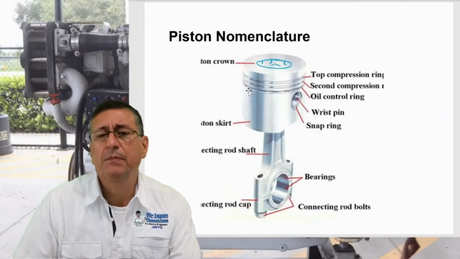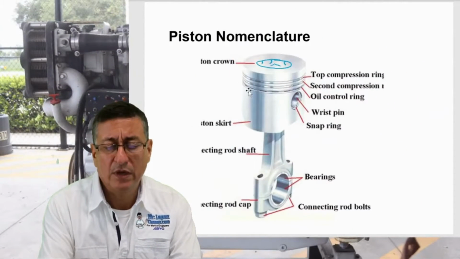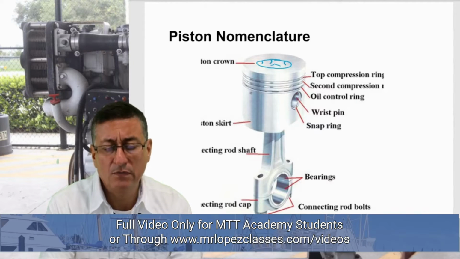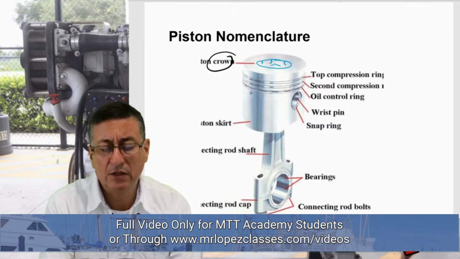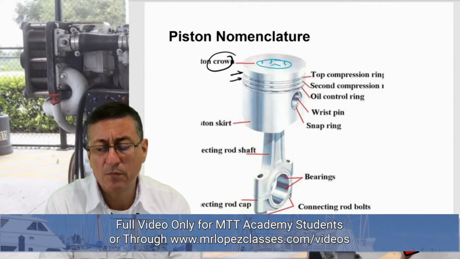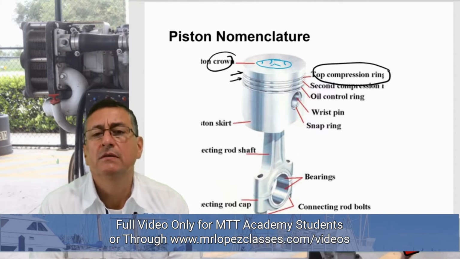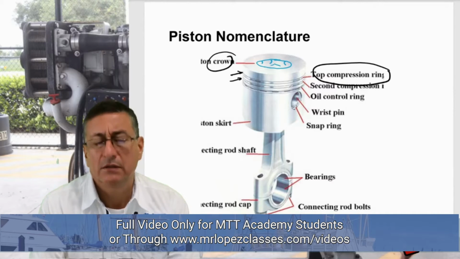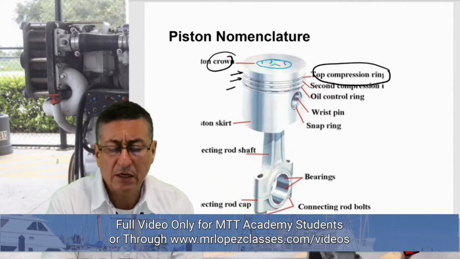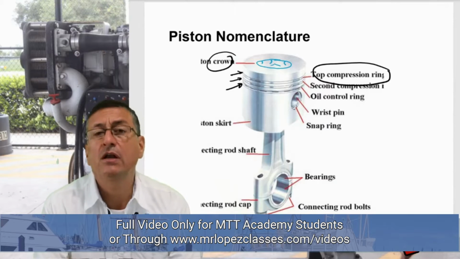This is the typical piston on the head. We have the small pocket or crown, and on the side of the piston we have 3 groups. The first 2 groups are for compression rings. The first one and the second ones are compression rings. The group number 3 is for oil control.